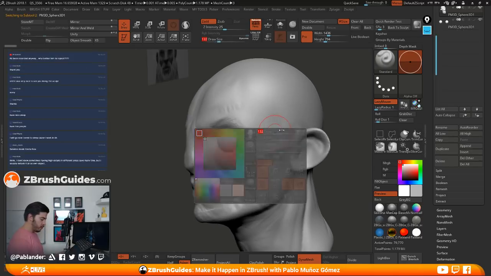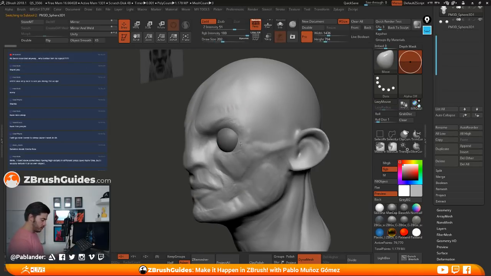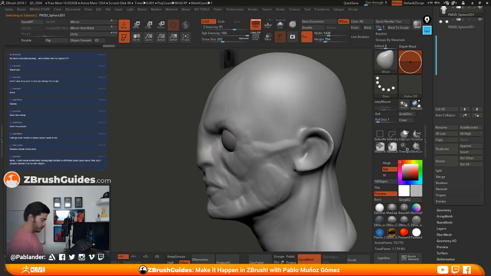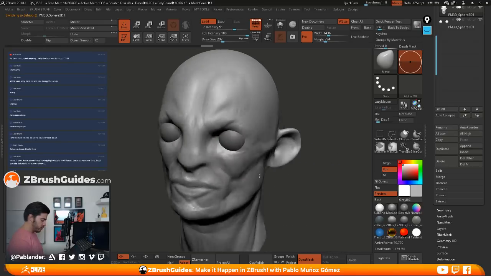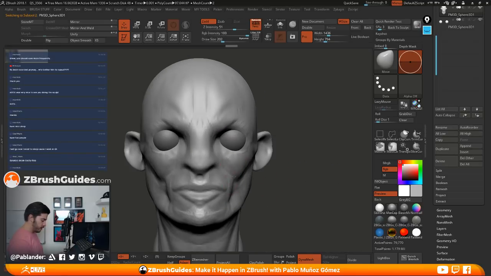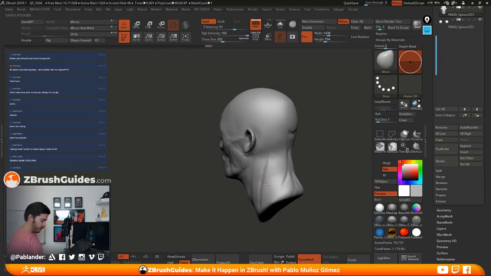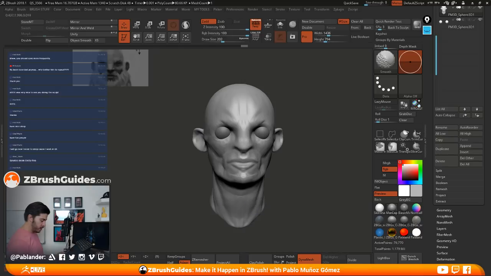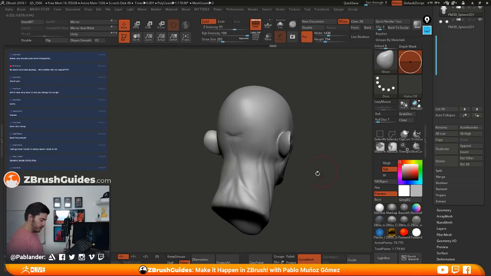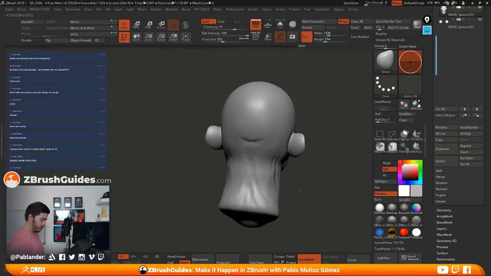Then use the move brush to point this in the right direction. Make sure that they fit nicely. So we lost a little bit of the general shape that we have given this guy, but it's not too bad. This is still a sketch, so we can just change things dramatically without being too concerned.